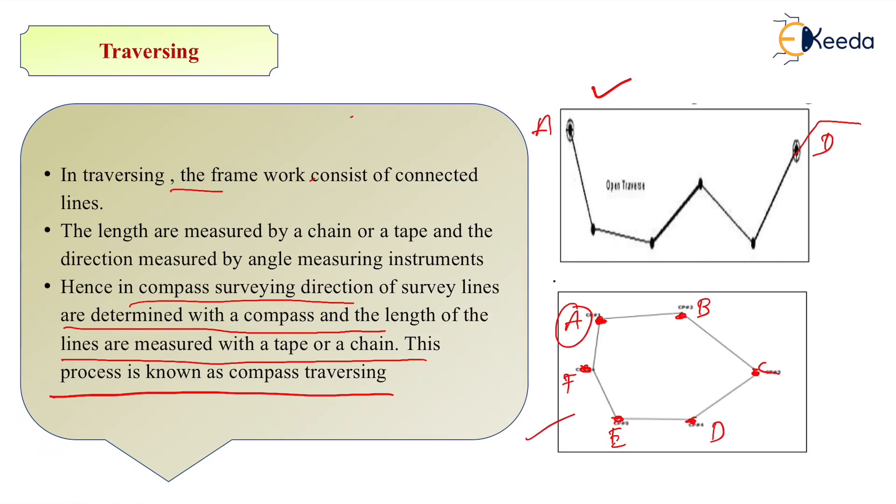And the lines joining the points are known as boundary lines. So by using these lines and by calculating bearing with respect to north by using prismatic or surveyor compass, we can plot a traverse on a sheet.